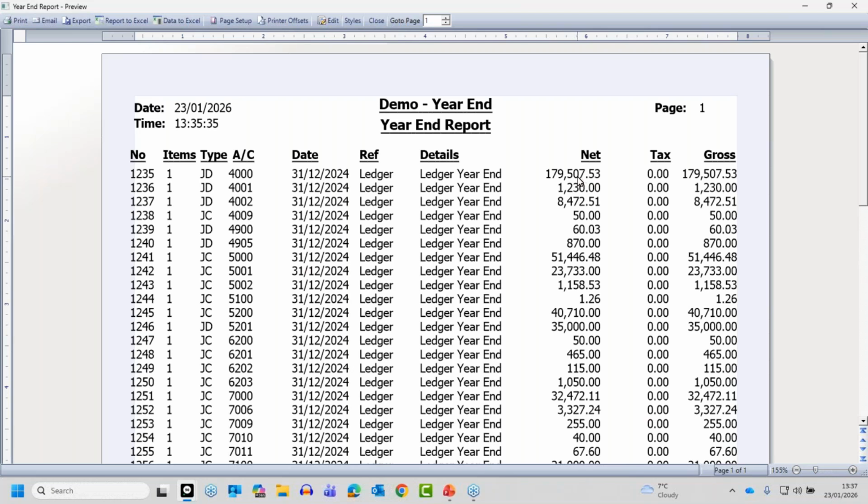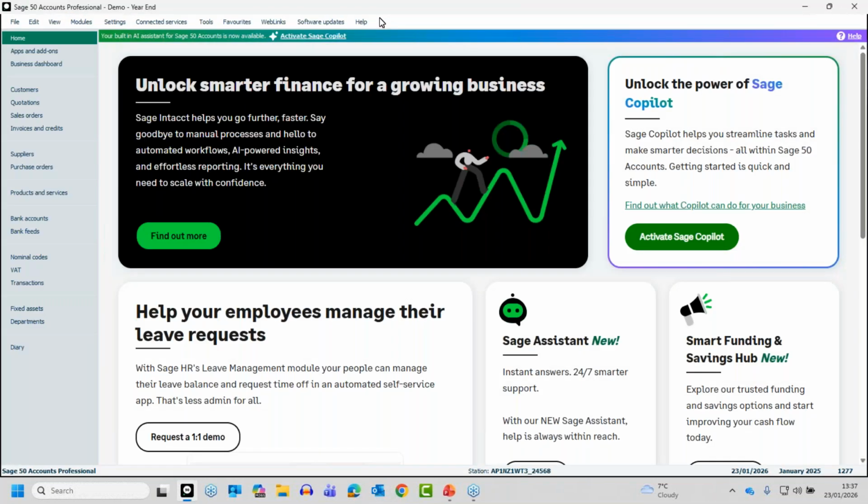So to zero that, or to sort of remove that down, as it were, as part of the year-end balance, it posts a journal to that nominal code with your year-end date for the same balance. And it means as at that year end, you've got the original balance that was there, and you've got this journal to cancel it out essentially. So you might want to print that. You might want to export it. Other than that, we can then just close out. But that's my year end run at that point. It's a simple task.